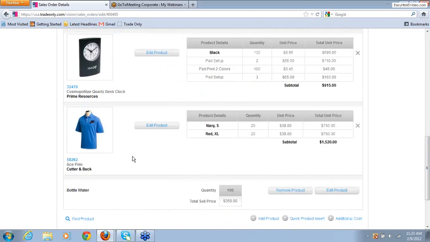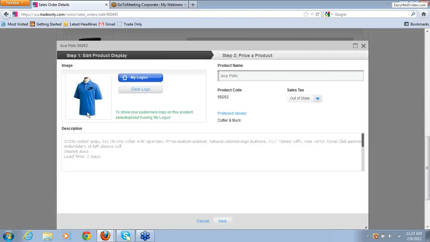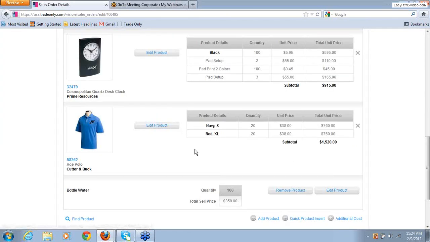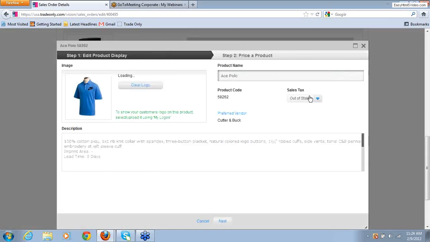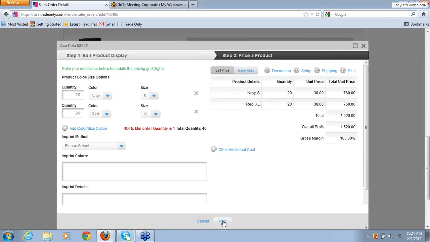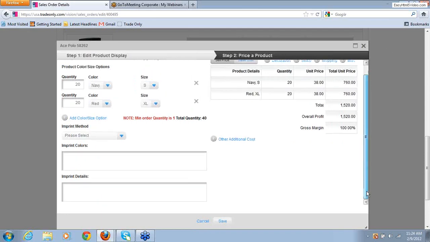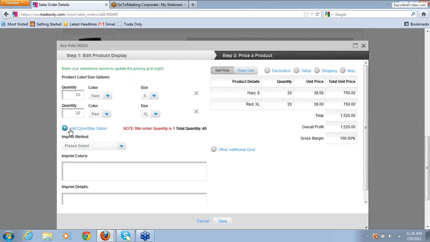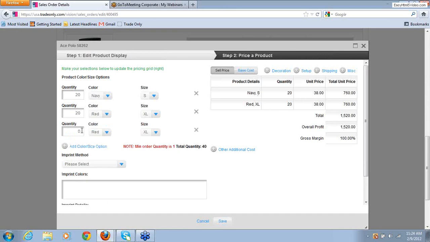So looking at your sales quote, let's go ahead and just delete this product. The customer maybe just doesn't want this. So let's cancel this one and remove, well, we can edit the product. Sorry. Next. Hold on one second. You know what? Right now, why don't we just go ahead and add the color option for practice.